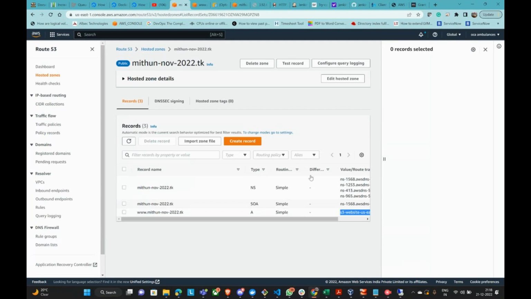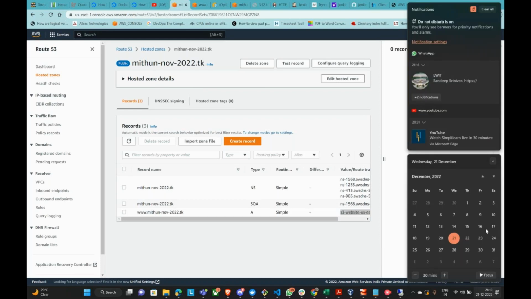Tomorrow again we are going to do one more small project with the same Route 53 and S3, and we'll try to include one more service. We'll try to add a load balancer and see how things work. Hopefully we are going to complete AWS by Friday.